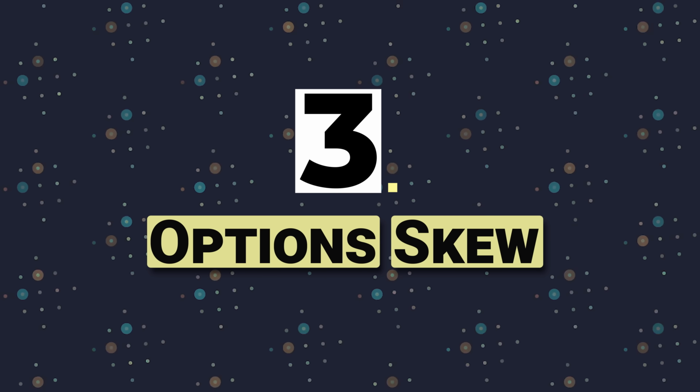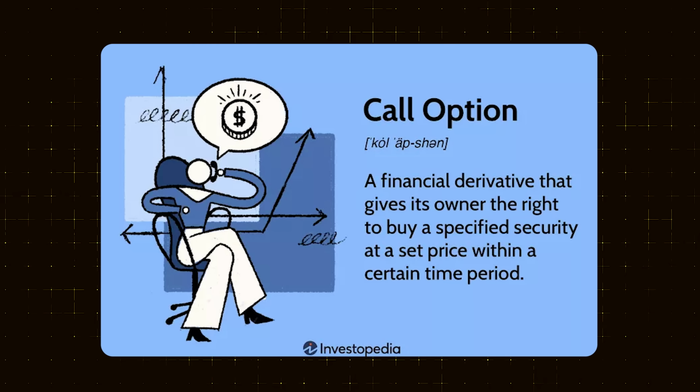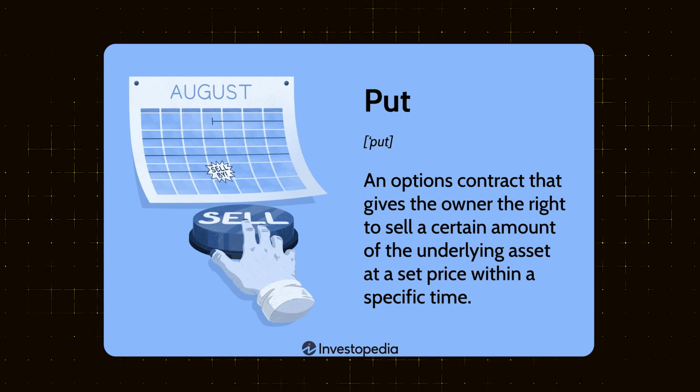Okay, so that's the funding rate. Moving on to our next metric, and that's option skew. Now, in order to understand this, we first have to run through a tad bit of option theory. Call options are options to buy an asset at a pre-specified price on a pre-specified date. And on the opposite end, put options are options to sell the asset on a pre-specified date and time.